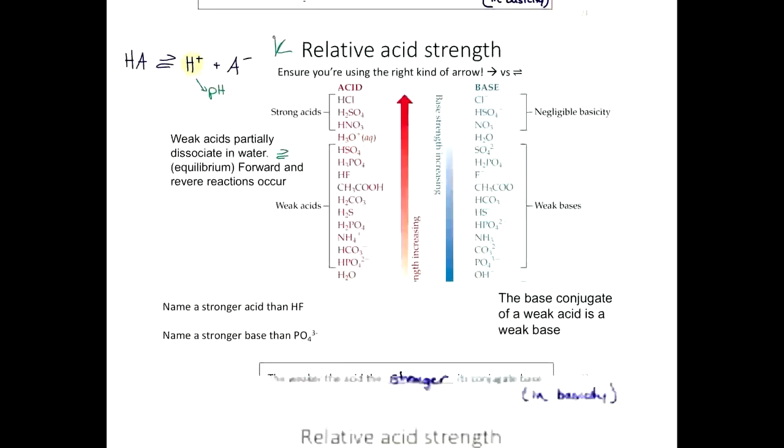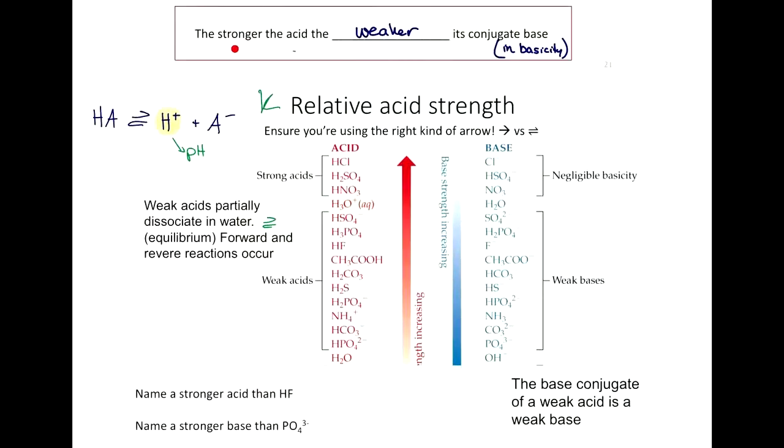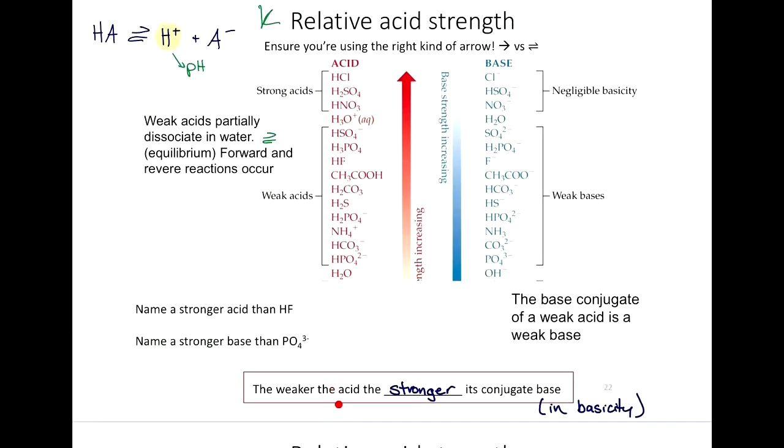So the rule is, the opposite is true too. I mentioned the stronger the acid, the weaker, the crappier its conjugate base. But that also means the weaker the acid, the stronger its conjugate base, right? You can't be good at two things. You're either really good at one thing and crappy at something else, or you can be mediocre at both things. And that's kind of what weak acids do here. So the weaker you are as an acid, the stronger your conjugate base is.